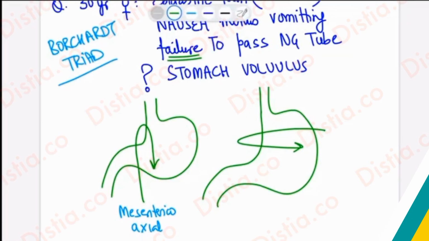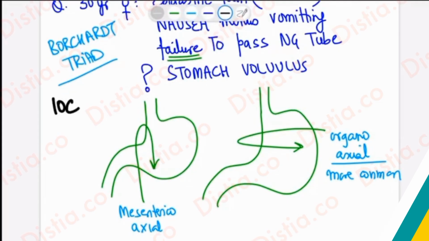So whenever you read regarding the two types of the volvulus, the examiner will definitely try to incorporate which is relatively more common. So I think you know from surgery that organoaxial volvulus is relatively more common than mesenterico-axial volvulus. What will you do in this case? For diagnosis, the investigation of choice, management will obviously be surgery. You'll have to open up the patient, get the stomach back into a normal situation. Otherwise, this chap has had it.